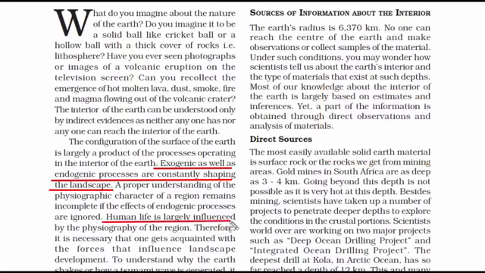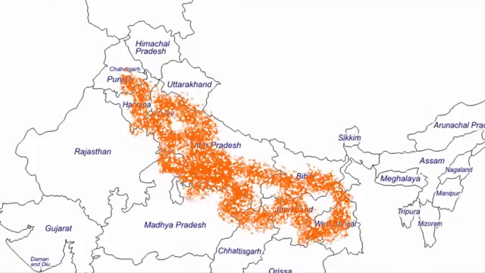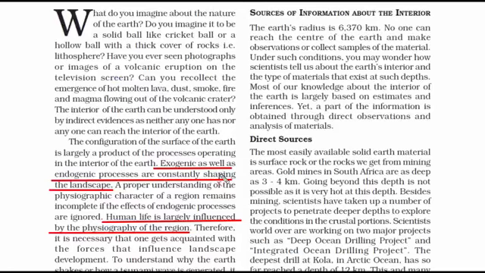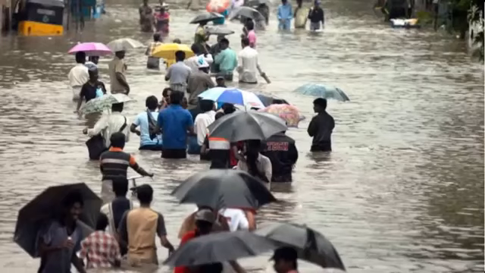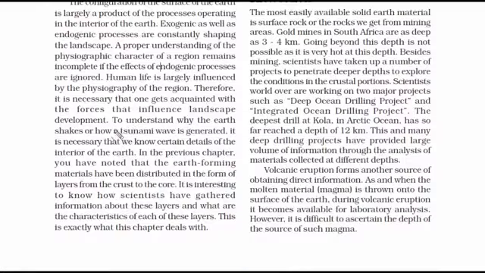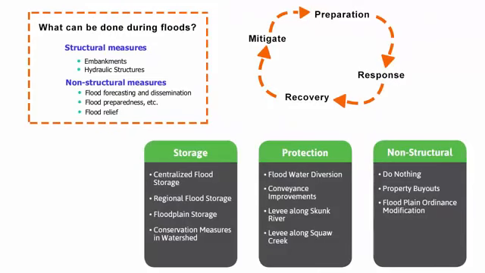The main reason it is important to know about the interior of the Earth is that human settlement is largely based on physiographic conditions of a region. That's why you will see in plain areas the population is more compared to hilly and mountainous regions. Now we have seen a lot of times, due to natural calamities like flood and landslide, there's a huge risk towards human life as well as properties. And if we know why the Earth shakes or how a tsunami wave is generated, that will help us in creating necessary mechanisms that will protect us from any of such natural calamities.